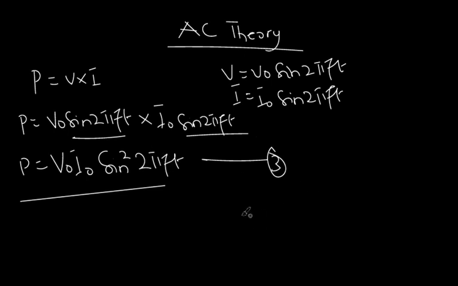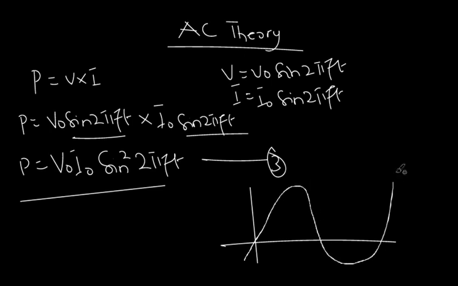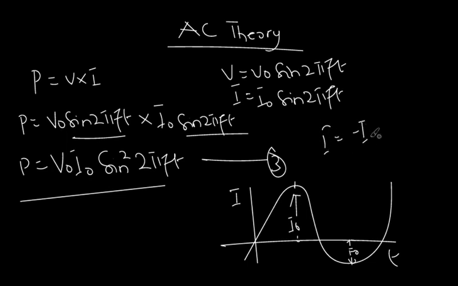Now remember we said in an AC theory the curve goes down and up. That is the current or the voltage. If you plot the current against time, it goes up and then comes down, and the same goes for the voltage. And then we have the highest current over here as I naught. Mind you, if we are to take the average of this, the positive part gives plus I naught and the negative part gives negative I naught. So at the end it will cancel out and give us 0.